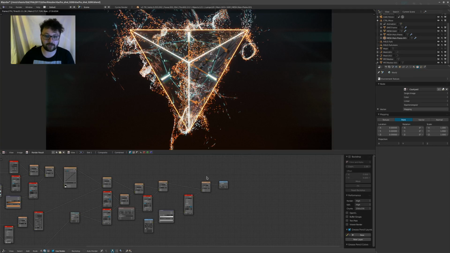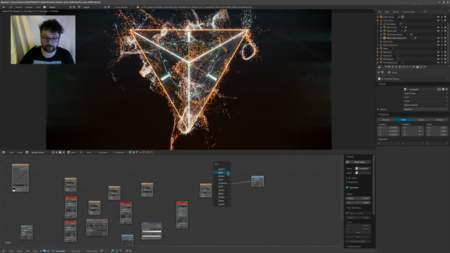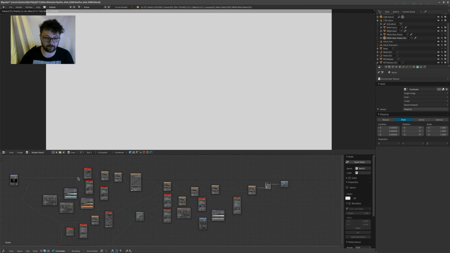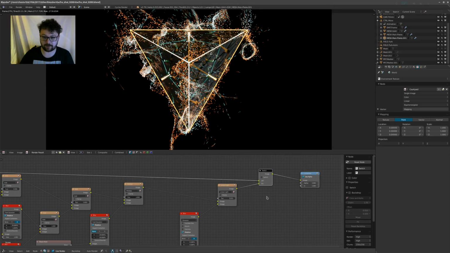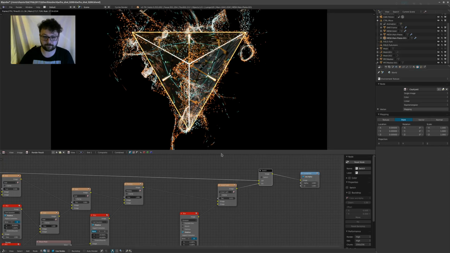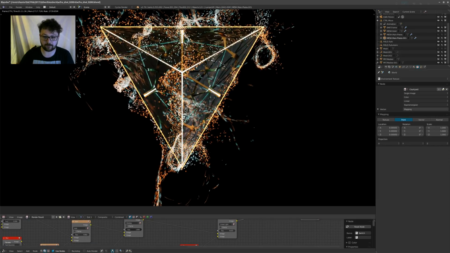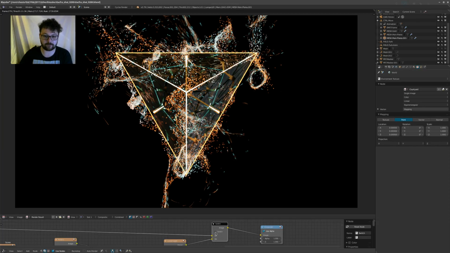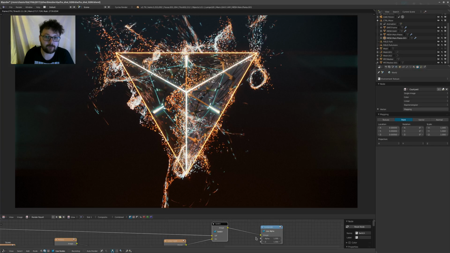I'm just going to add a switch node very quickly so we can switch between these two really easily. Switch. So there we go, and put in our original here so we can have one last comparison. So that's what we started with. And bring this down and zoom in a little bit. The switch node just allows you to switch between two different inputs, and then we just boosted it and added into it. So you can see there's a lot that's happening post-production.